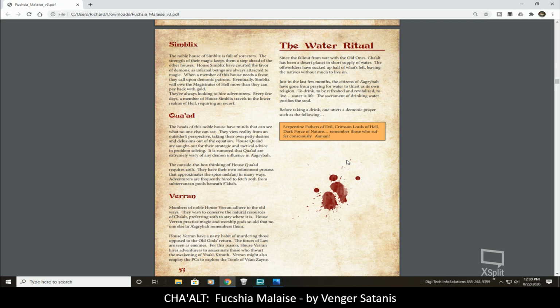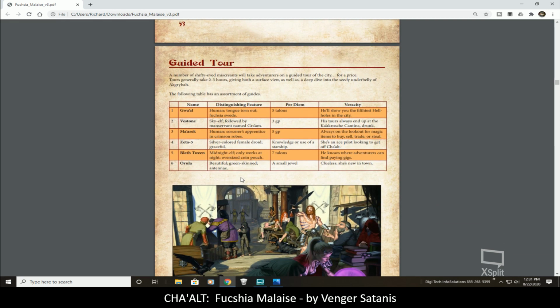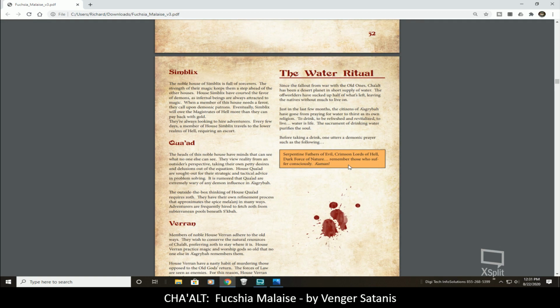The outside-the-box thinking of House Kuad requires Zoth. They have their own refinement process that approximates the spice melange, and adventurers are frequently hired to fetch Zoth from subterranean pools beneath Skaba. Skaba. All right, so the world also has its own local drugs or spices or chemical properties that are sought after.